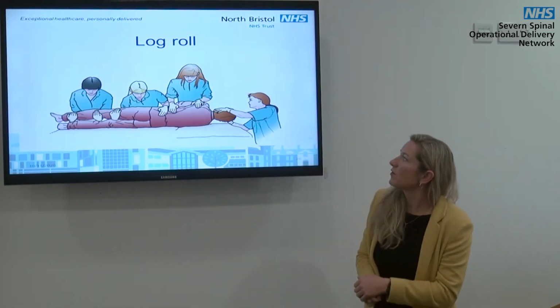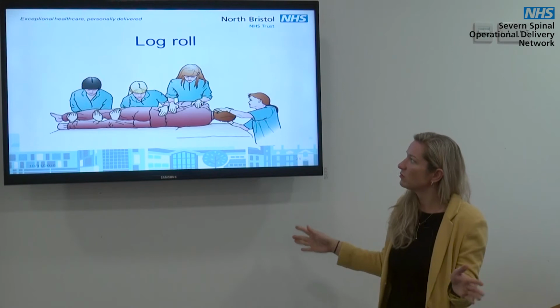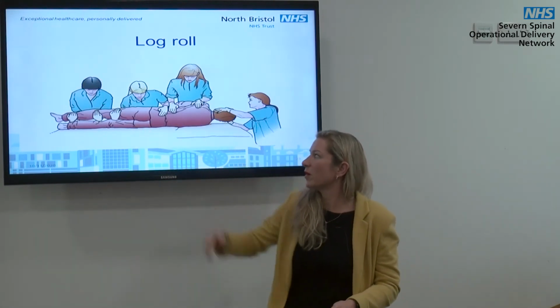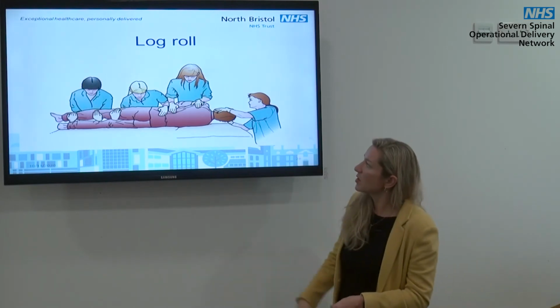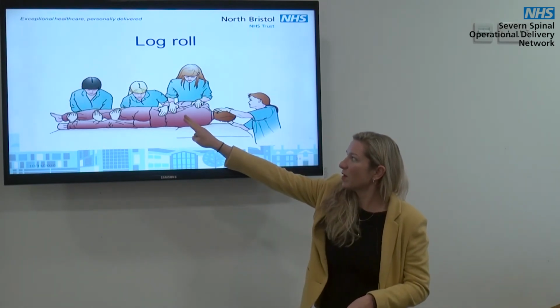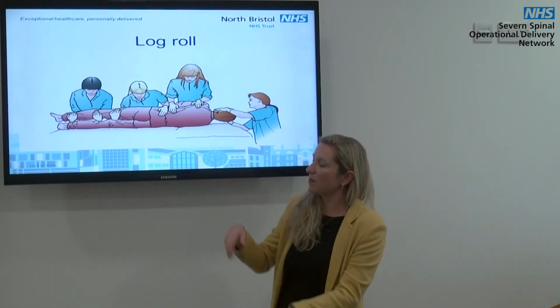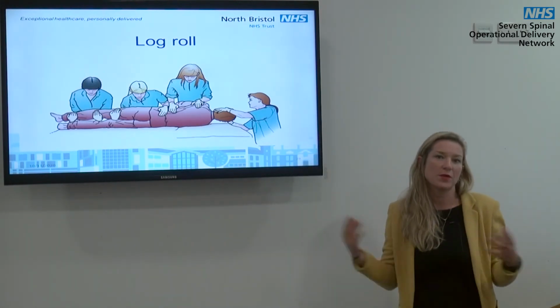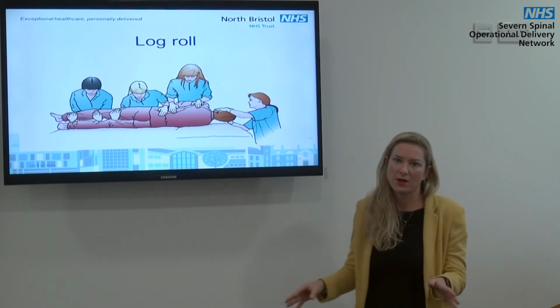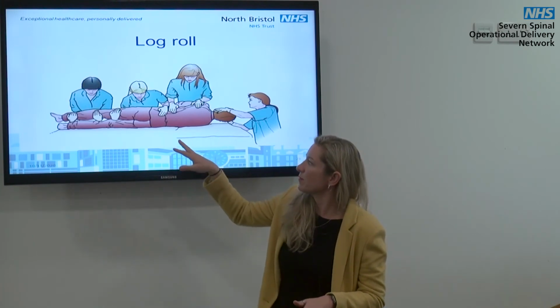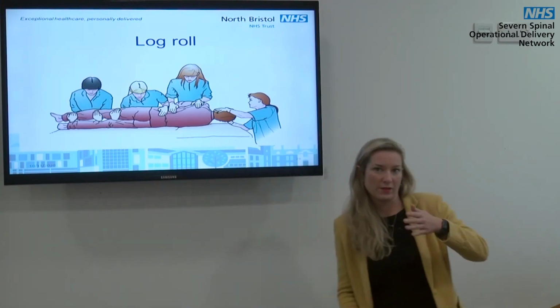You would usually have your team members in height order, so the tallest person will be on the shoulders, followed by the middle, and the smallest person at the end. You can either have hands side by side or crossed over, so that these 2 team members cross over. Both are correct. Different people will teach you different things. Both methods are correct, as long as you have 3 hands that are moving the torso and then 3 hands underneath moving the legs in alignment.